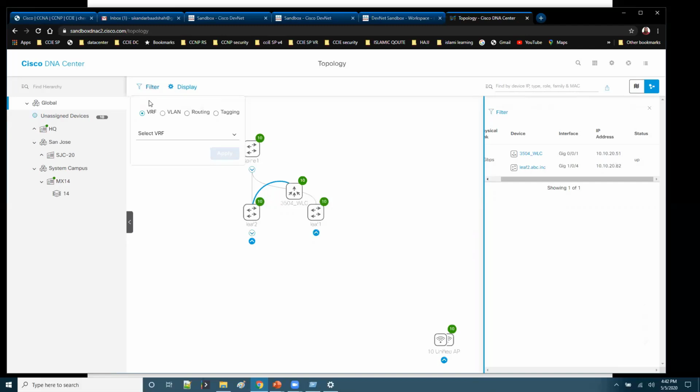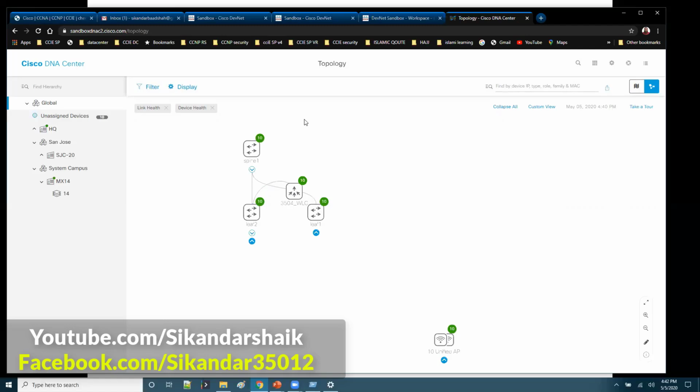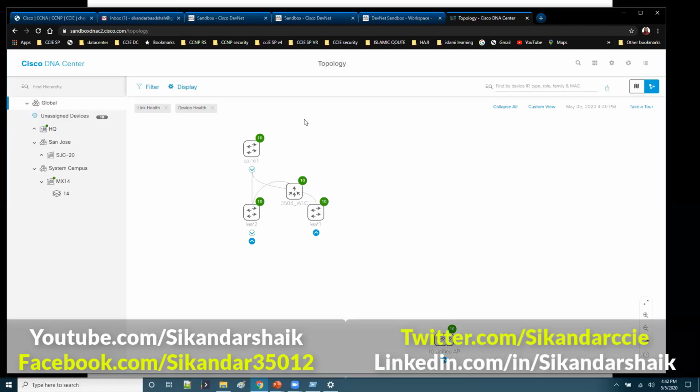Additionally, you have a filter option, where you can display only a specific VRF topology. Also, you can see specific VLAN related info topology, or routing or tagging. You can filter depending upon the filter options you apply. It is going to show you the topology according to those filter options.